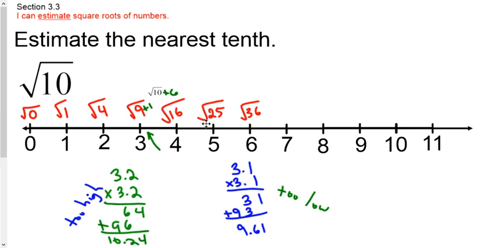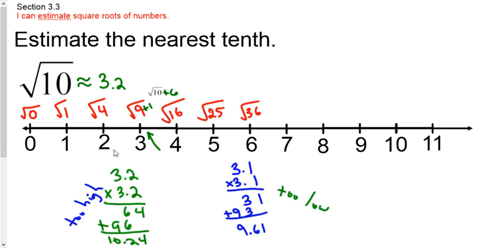Now, here comes the last question. I want to estimate what the square root of 10 is. Which one is closer to the square root of 10? Which one gets me a closer number to 10 when I multiply it by itself? Well, 3.2 got me 24 hundredths over 10, so 0.24 over. This one is actually 0.39 below 10, so this one's farther away. As a result, I'm going to say it's approximately about 3.2. And I'm going to use this symbol right here. It's not a messed up equal sign. It just means it's about 3.2.